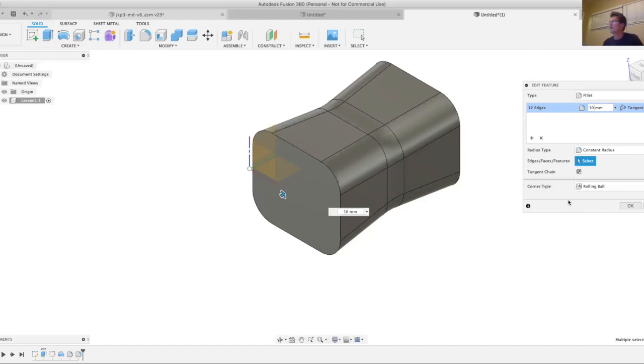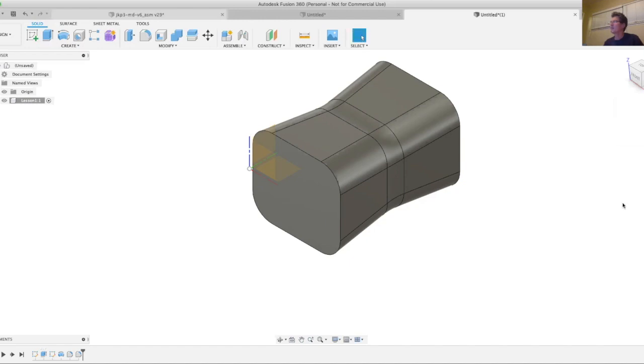Now, I can create multiple groups and have different dimensions within the same fillet feature. I tend to create a lot of independent fillet features because I just find it easier to then go back and edit. So I'm going to leave this one at 10. I have this part like this. And again, I could do another fillet.